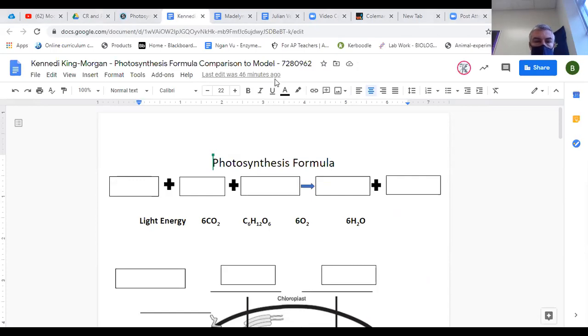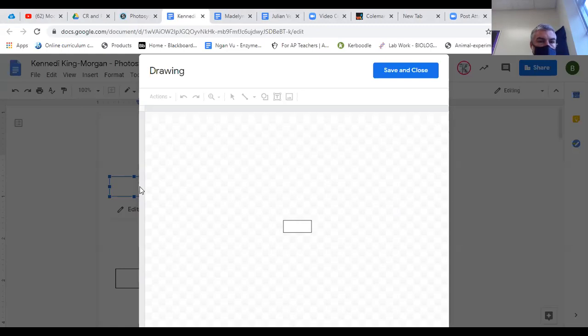So what you have to do here is, if you want to make a change in this box, you've got to double click it with the left side of the mouse. In this case, click, and it opens right here. And then what word do you want me to write in here? What did you want me to put on the left side? Give me a reactant.